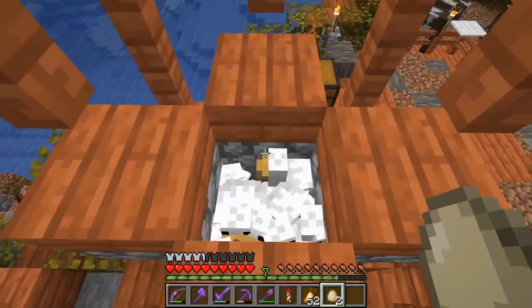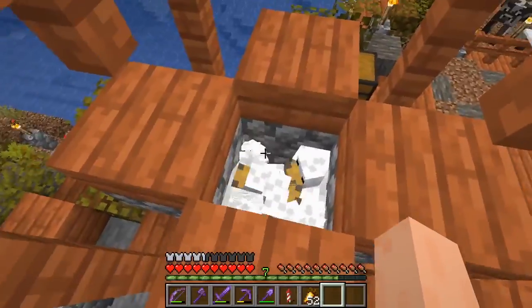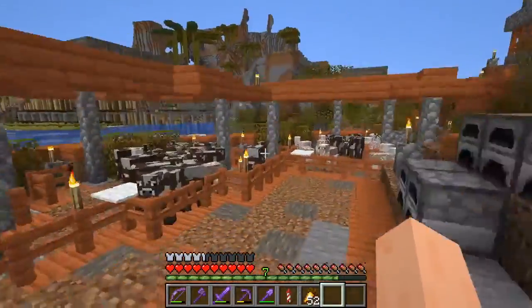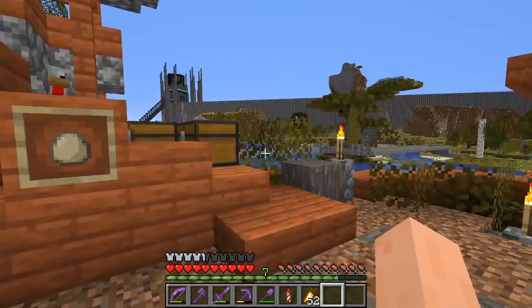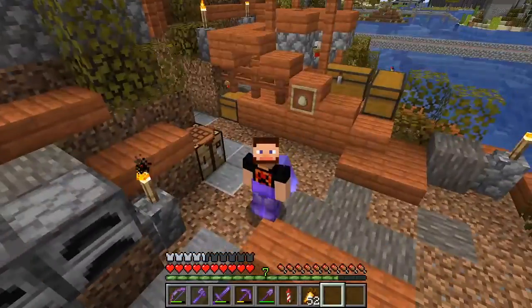They'll probably start dying from entity cramming, but we're not really trying to get chickens, we're trying to get their eggs. So I guess we're gonna have to use this area again. It has been quite a while, so I guess it won't be that bad. Let's hang out here and just stand here, I guess.